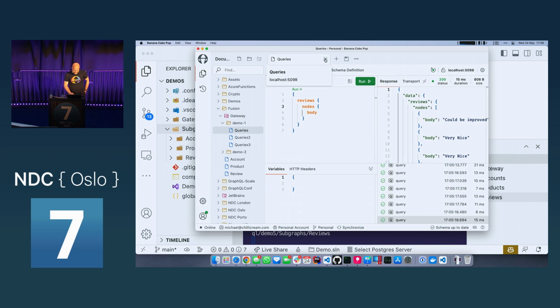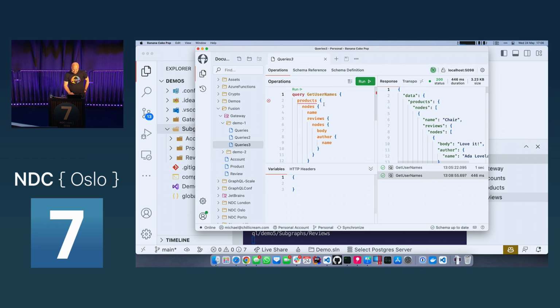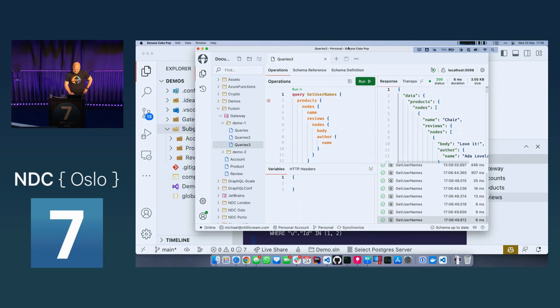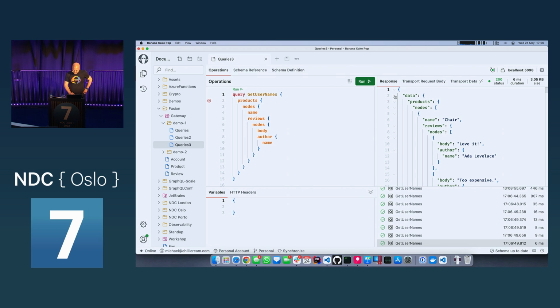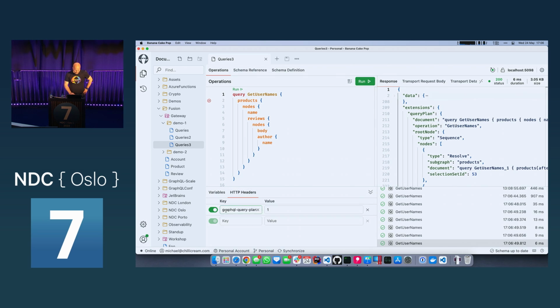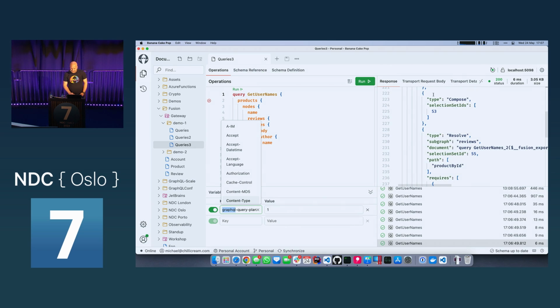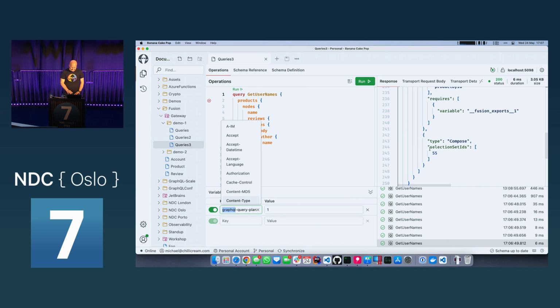Let's go in here and take a different, more complex query. This is query 3. You can see at the moment I don't have the field here. I need to refresh my schema because I brought a third subgraph in. I refreshed it and I see I can now call it. If I run this query, you can see it has some initialization time, but now everything is up. We are fast. And I can actually look at the query plan. So what I did here is provide a header called GraphQL query plan header. It's only working in development, but I suddenly can look into what's happening here. I have a query plan here, and this query plan exposes all the steps that the GraphQL server does to resolve this data.